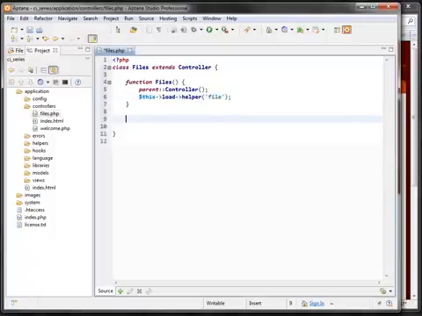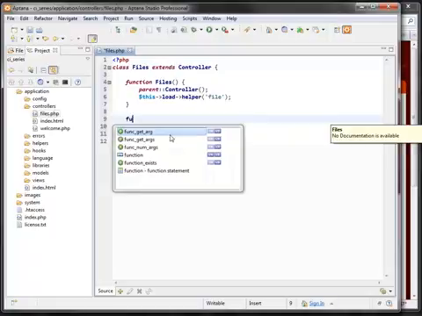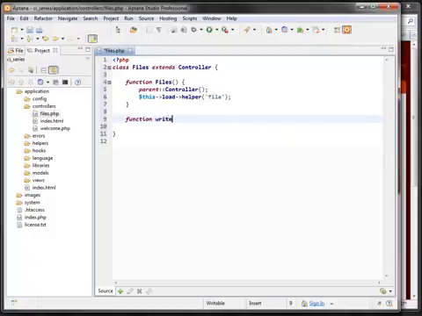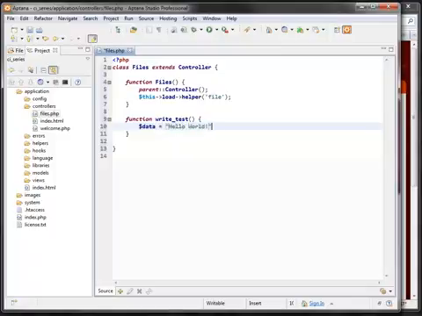So let's create our first test. This is going to be a write test, and we're going to be using a helper function named write file. This is going to take some kind of data. Let's put some text here, hello world, and this writes this data into a file.